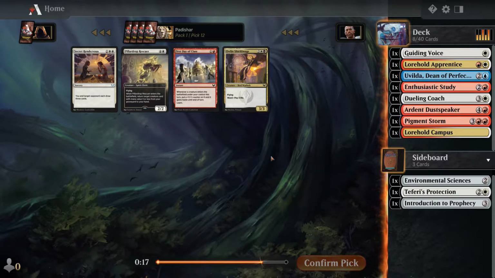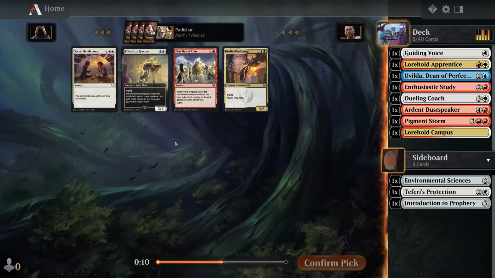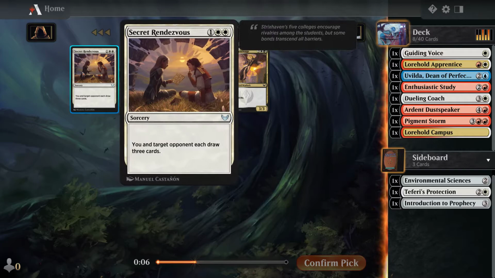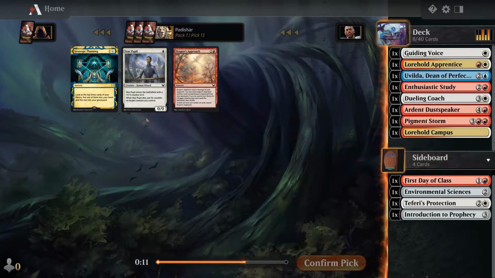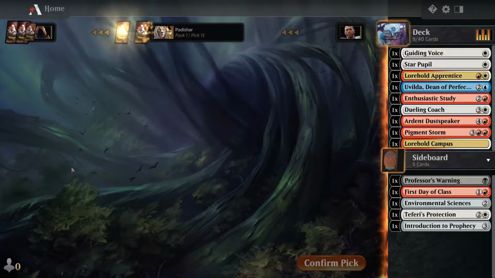Okay, the Rescuer is another 5-drop. That is the problem when you pick early 5-drops. You can't really pick too many of them. Never gonna play that. I'll take these, but it's one of the learn cards that I am not interested in playing in my decks. I can take the Pupil. I have the Guiding Voice for it at least.